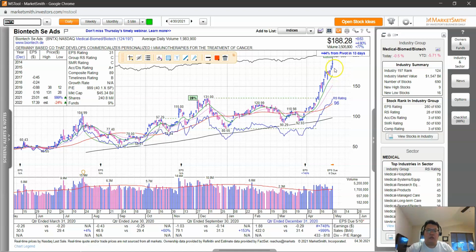And you can also, like I said, place the low of the day's price as the lower sell limit. So if it does fall below it, at least it'll trigger the sell and you will take your profit at around 40% or so, right? However, that will give you the ability to keep riding on this trend if it does keep on moving. So I just wanted to talk a little bit about how and when you can take profit. So let's move on to Moderna.